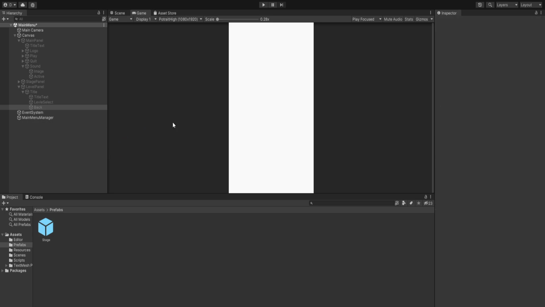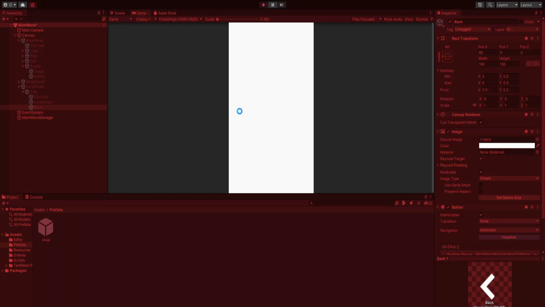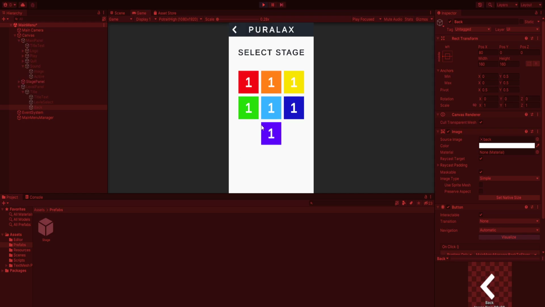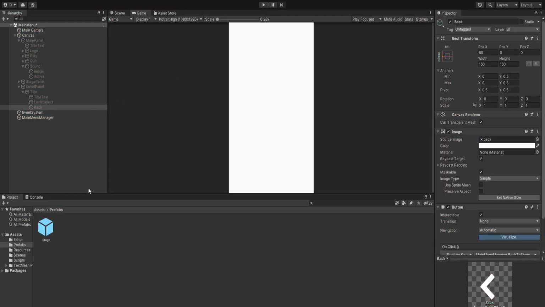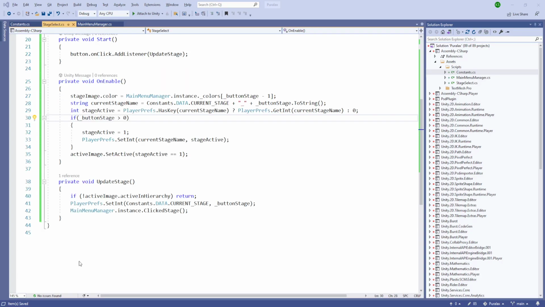Just for checking, for the starting condition, instead of 1, I changed the condition to every one of them. And we also need to change the text, so that's also a good thing to know. So let's go inside our Visual Studio, and here we have greater than 0, so it will unlock every stage.